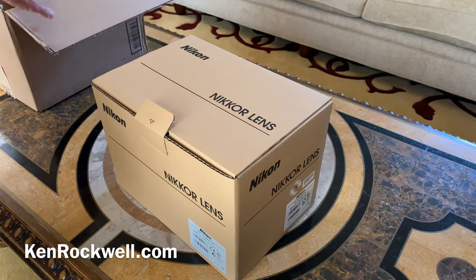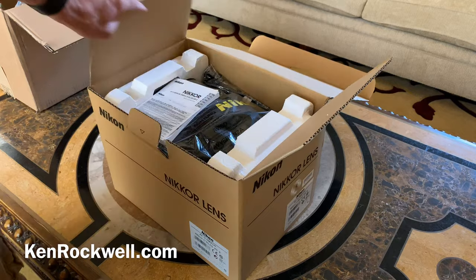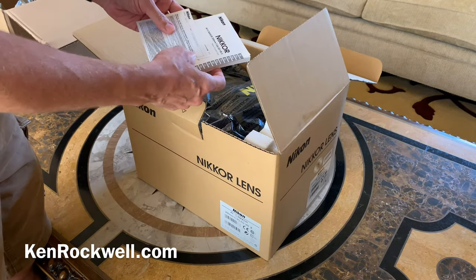If you're dumb enough to buy at retail, you don't know what you're going to get. What you're going to get is probably something somebody else bought, played with for the weekend to shoot their soccer game, and brought back — and you're going to pay full price. Don't do that.